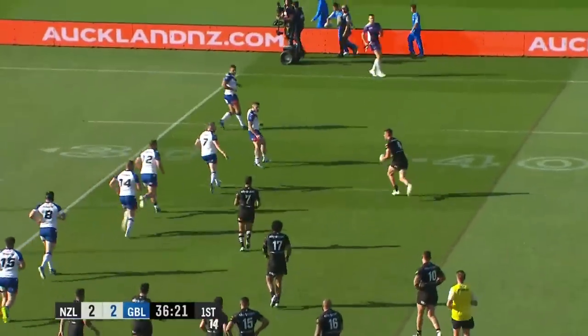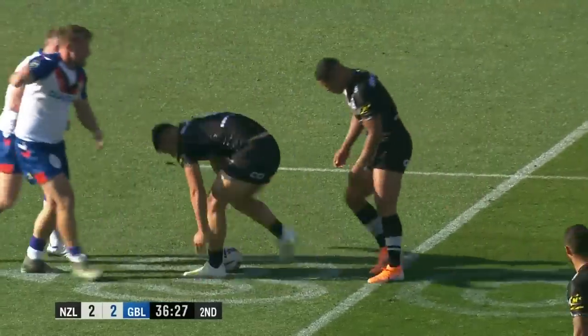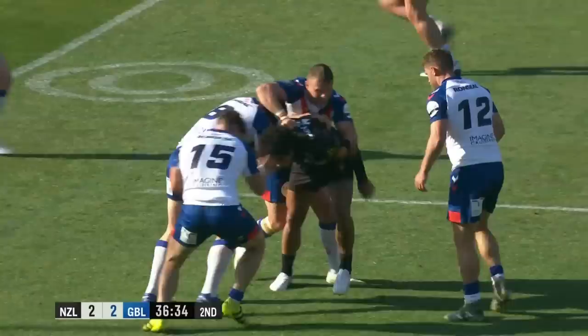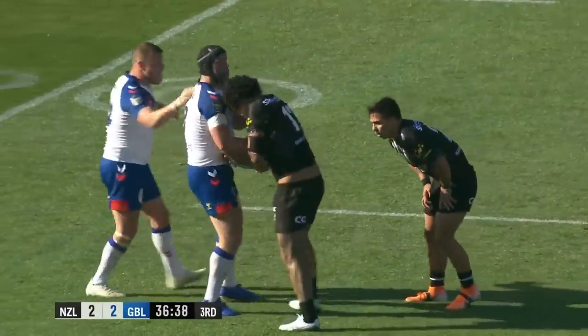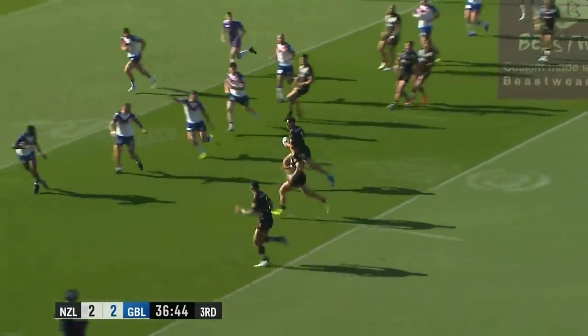So a couple of errors creeping into Britain's game late in this first half. New Zealand are really bunched in the middle of the football field here. Where's their structure? I know they lost the half in foreign. So Jerome Hughes step up to the plate to play some football with Benji Marshall here. Blair. Marshall, nice to the line. Hughes, this is looking better.